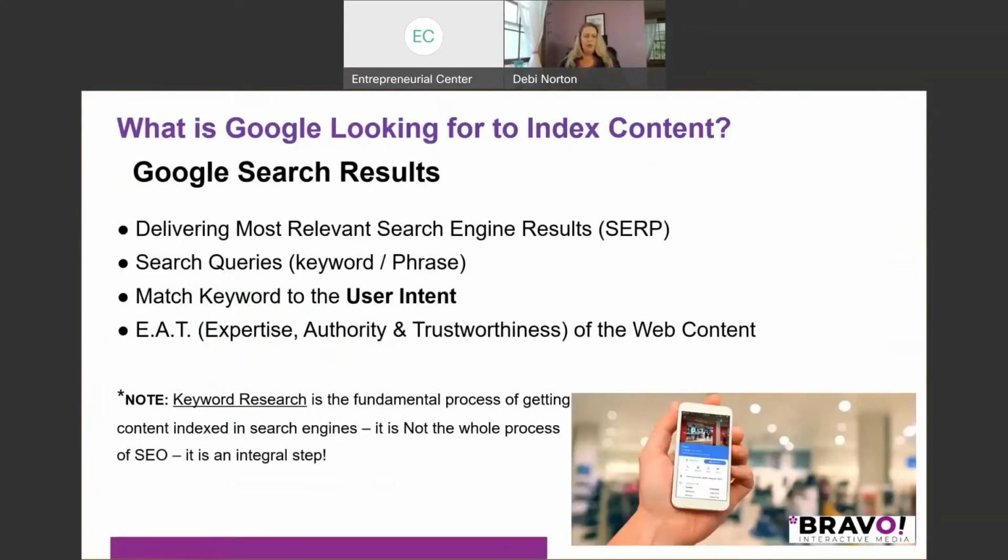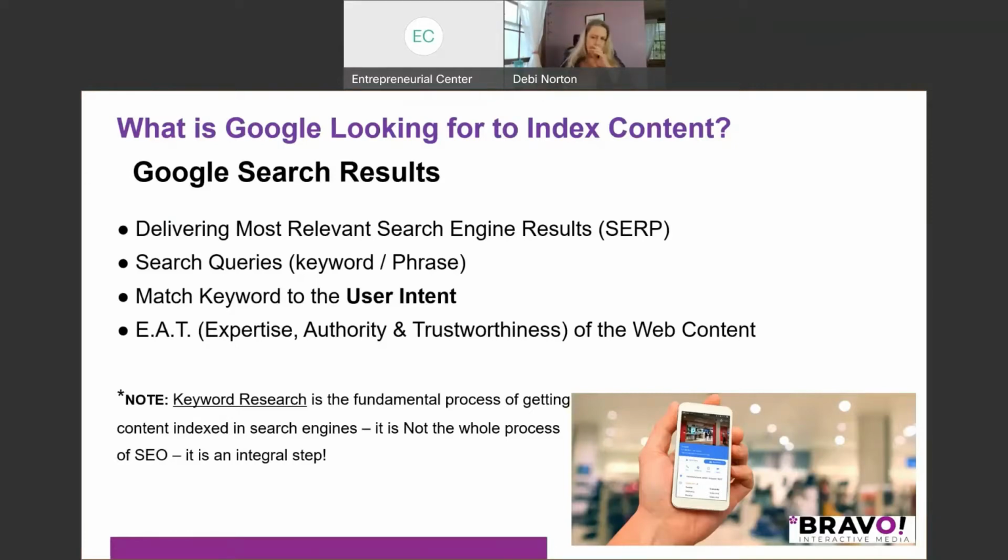So when I talk about what Google is looking for, Google has a very specific algorithm for choosing which results to show. The whole idea is that the search engine is looking to deliver the most relevant result to the search term. So as you type in a search query, it is looking for the most relevant content to show. That's when keywords and phrases are integrated into that content so that our information will bubble up to the top in search.